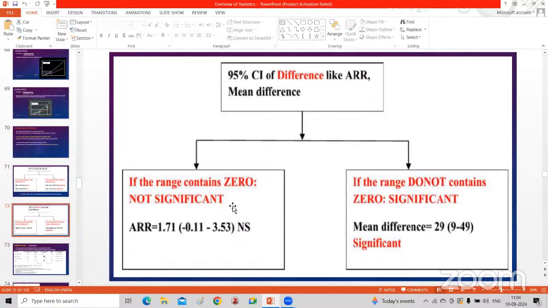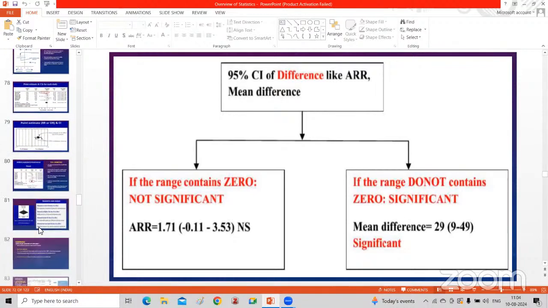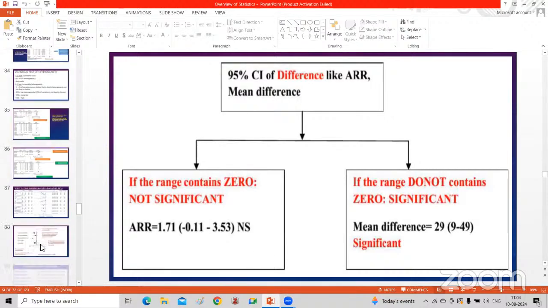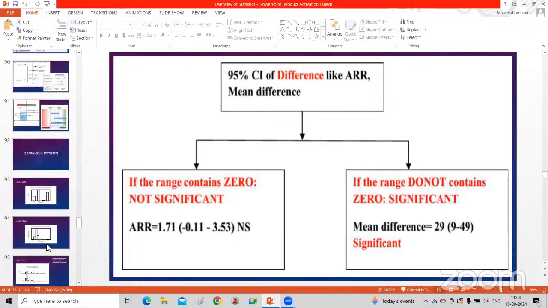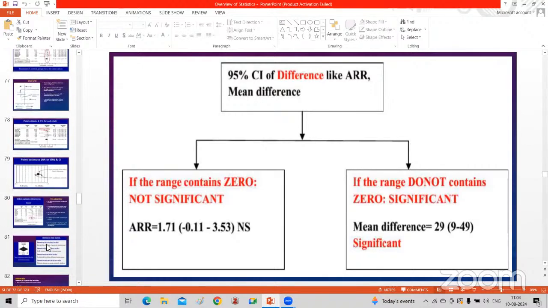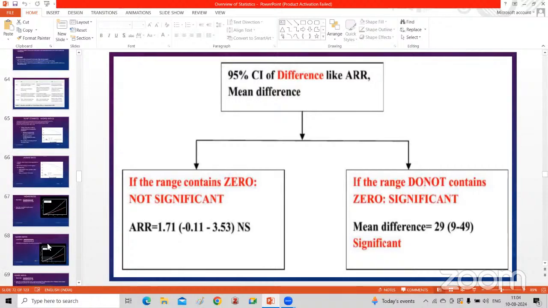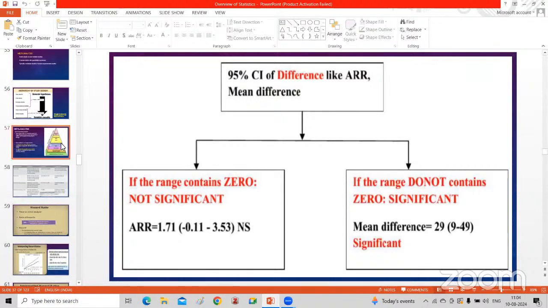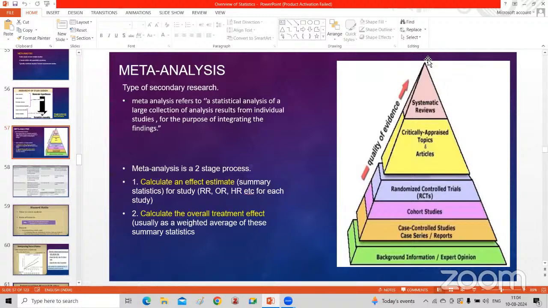Any other questions? Just one question from my side. In your pyramid of evidence, the systematic review is on the highest side, right? Top level. The meta-analysis is above it, sir, actually. No, meta-analysis, they have pulled it down. Just check once more. We have discussed it many times before. So why is systematic review on the top? I might have cropped the picture. Meta-analysis is at the top of systematic reviews, sir.